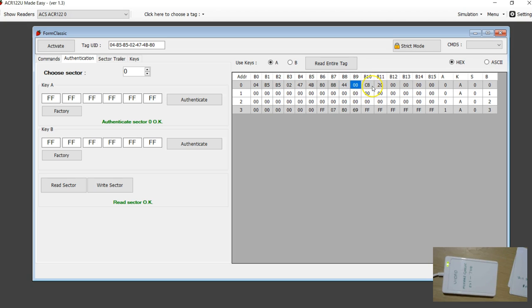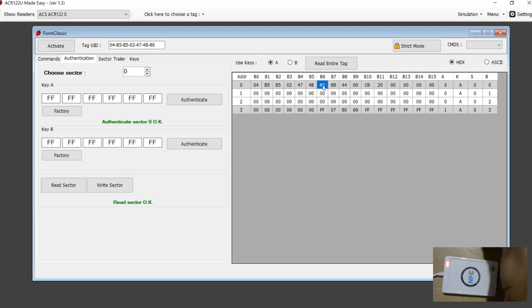This is the ATQA, and this I'm not very sure, and I know that this byte is the value of the settings of the modulation, whether it's a strong or a weak modulation. Later in the videos I'm going to show you how to set this modulation type. So the most important thing to notice here is that in the UID F0 configuration, the 7-byte UID you get with the activation command is the same as the 7-byte UID stored in block 0.